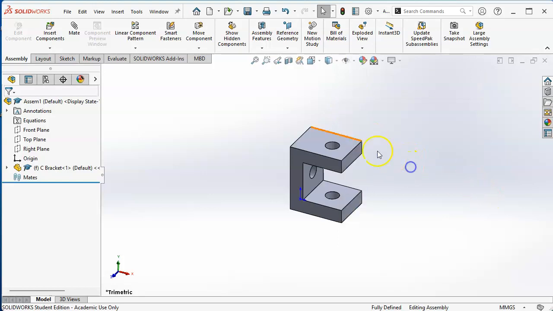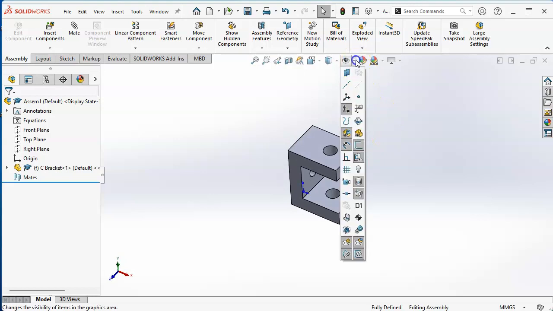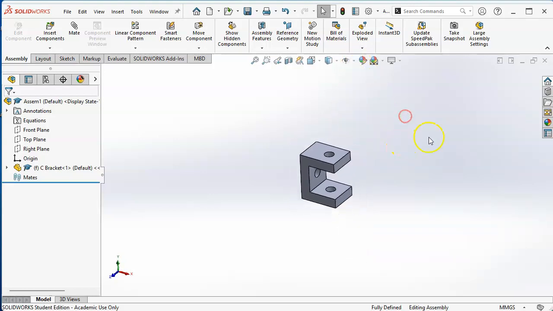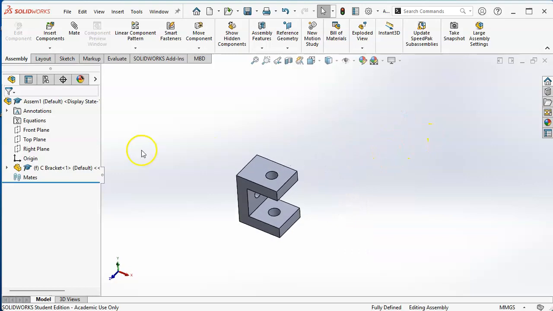Anytime I want to see them, I can certainly turn them on, but because each of the parts and the assembly comes in with one of those little blue dots, at some point they're going to get really annoying. So until you need one, let's just go ahead and leave it off for now.